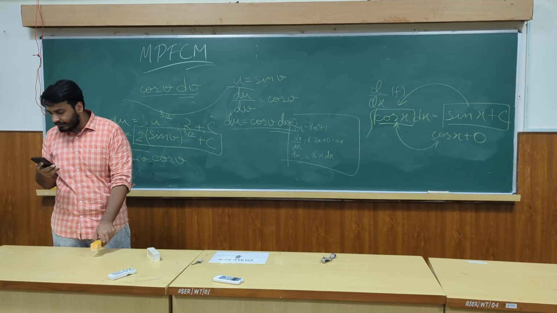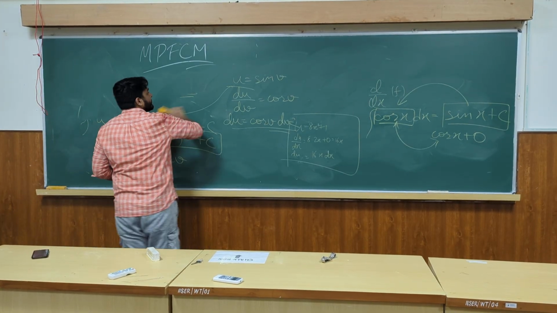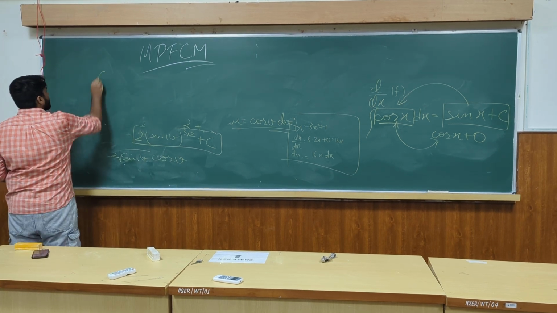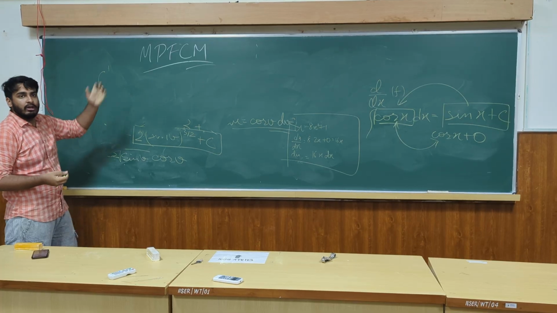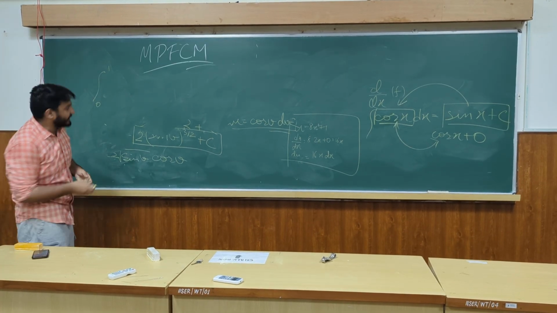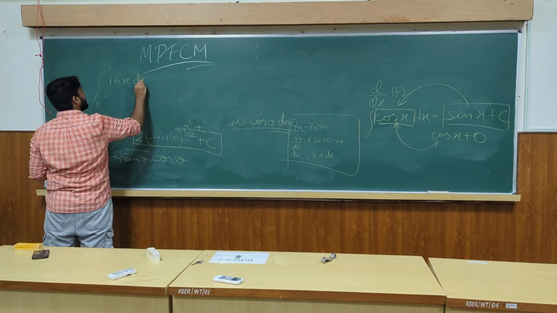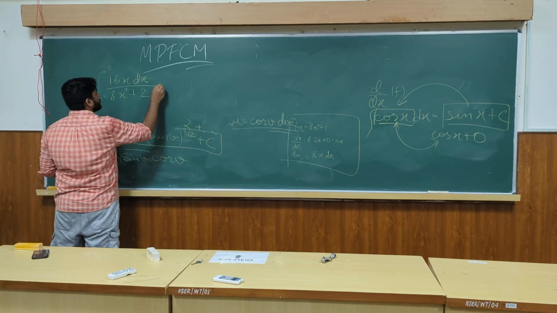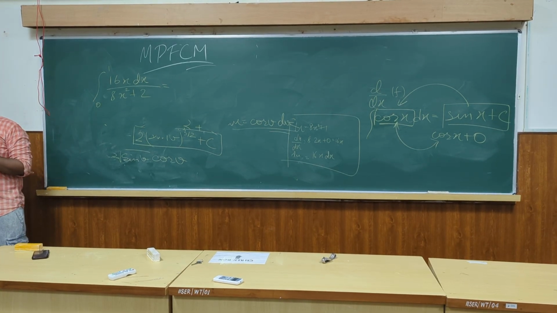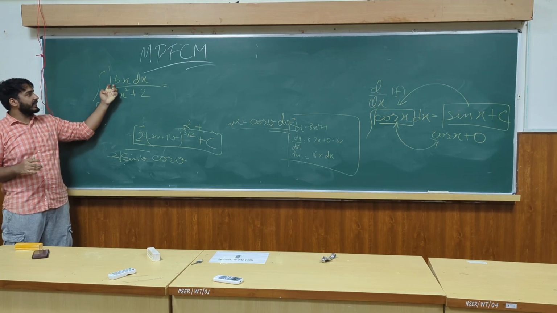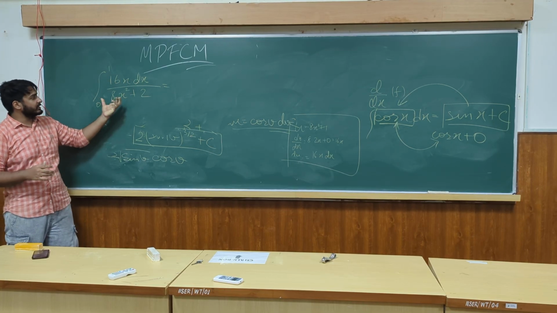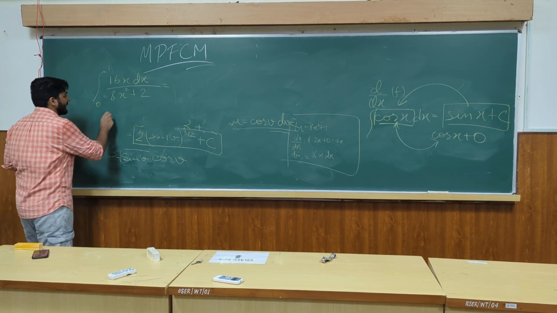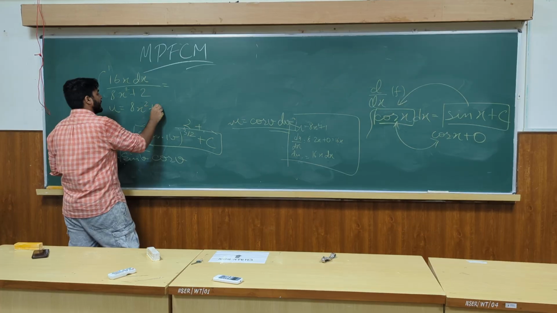Let us get to our next integral, that is 16x dx. This is a definite integral. We have our limits, so we won't be needing the constant of integration. We have 16x dx upon 8x squared plus 2. Very intuitively I can think that 8x squared when I differentiate gives 16x dx. So it is sensible to consider this entire term as my u, because the derivative of 2 is going to be 0. So I substitute u equals 8x squared plus 2.